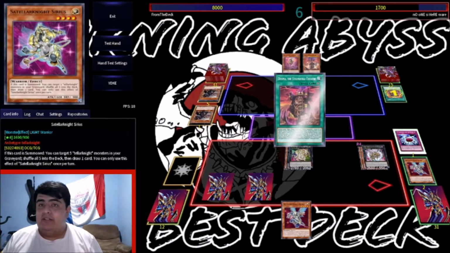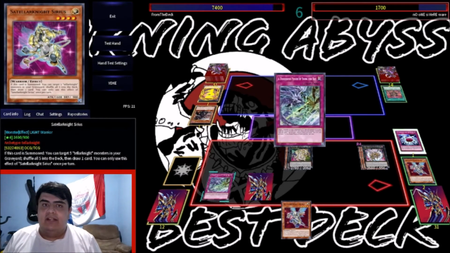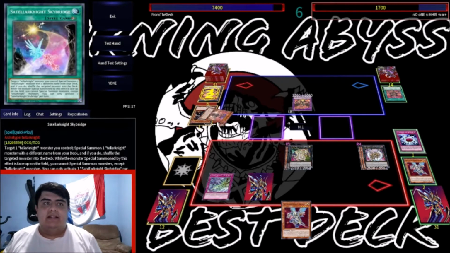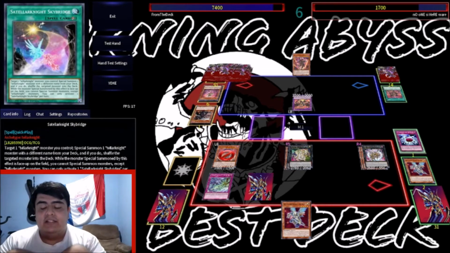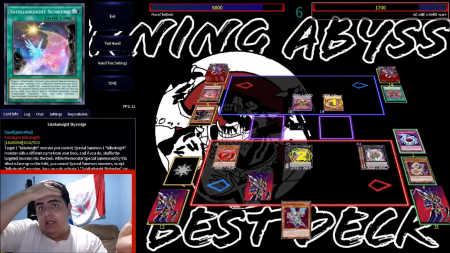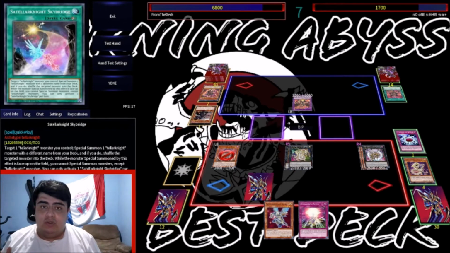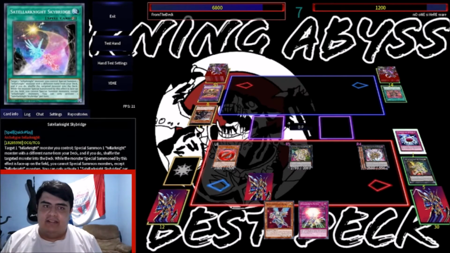How do we search this? Because these are only like 14 monsters in our 40 card deck, so we use 2 SATELLARKNIGHT Skybridge. Now Skybridge is an amazing card because it plays around Baylor and Impermanence, which is really good. You cannot negate Gamma or anything else really, but those 2 power cards that everyone is playing right now, it is very important to have the Skybridge. I will play the third if I really have that, but I don't.